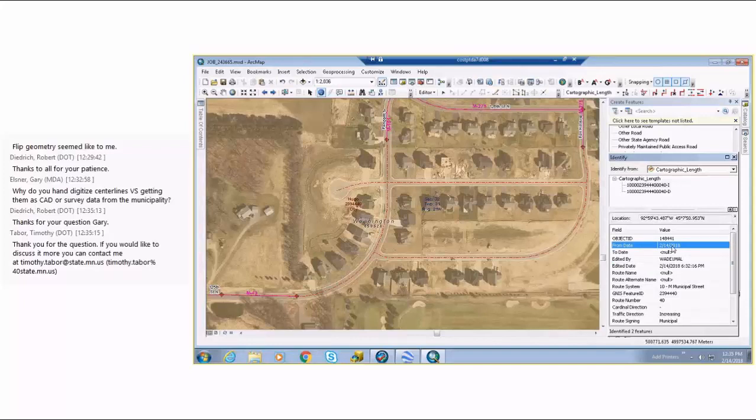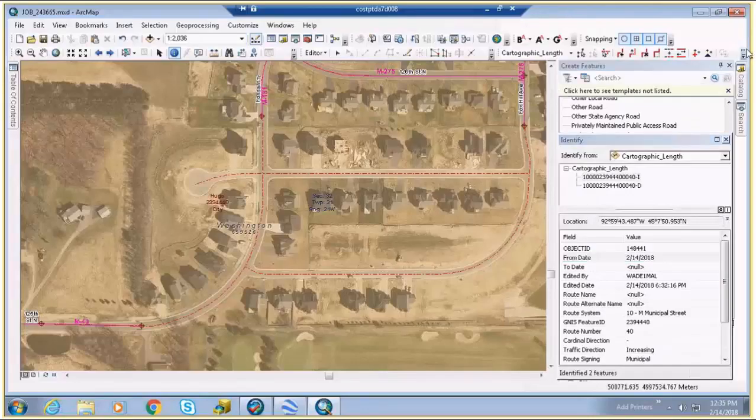So if we set a date filter and went before today's date, we would see that the edit wasn't done.